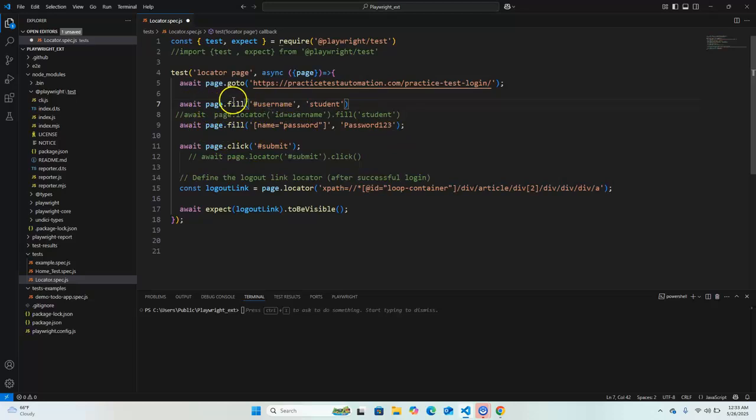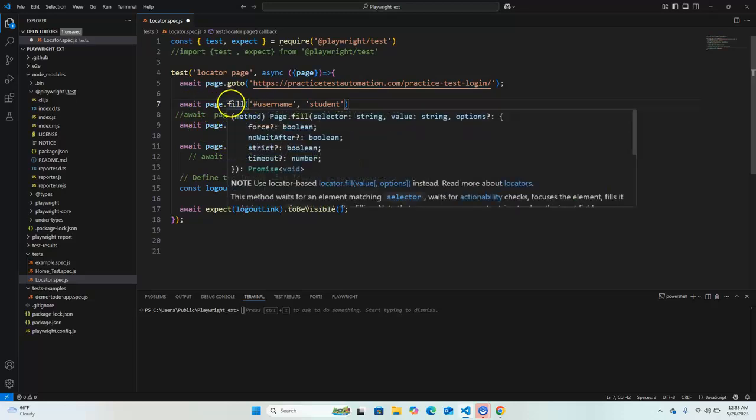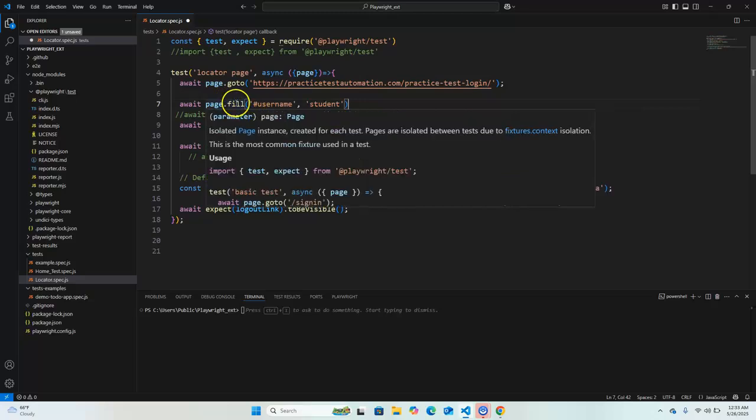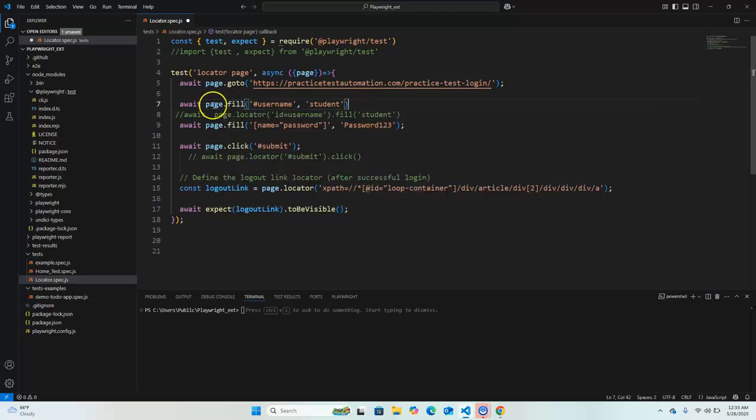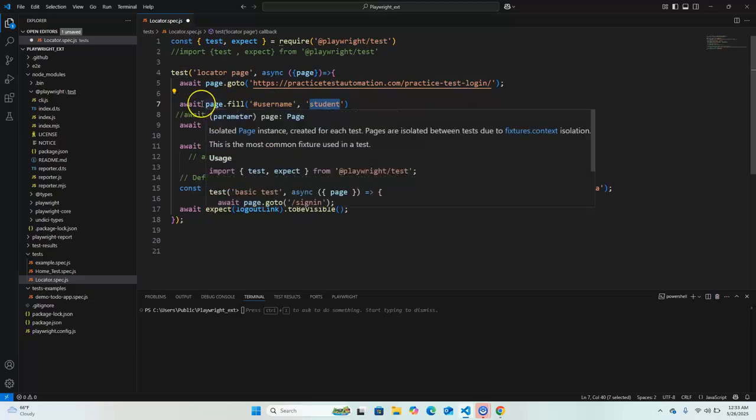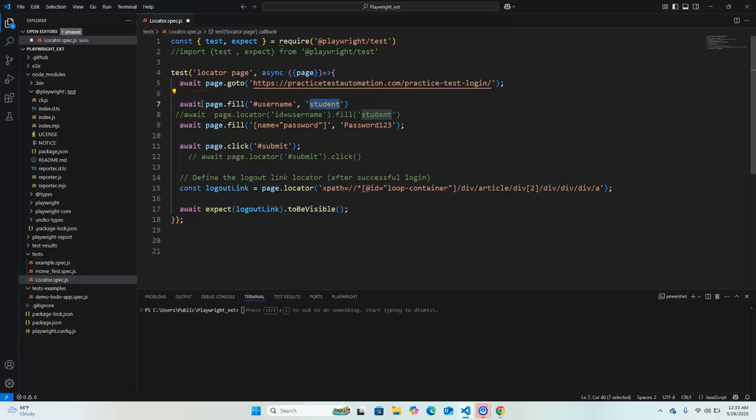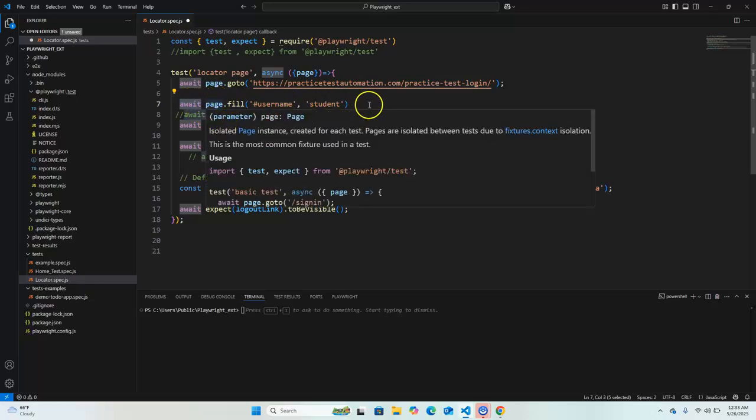Also we can use type instead of fill: page dot type, and provide the locator and then the input box value. And always use await. Await is to wait for the promise.